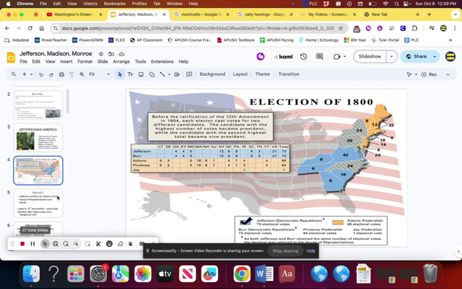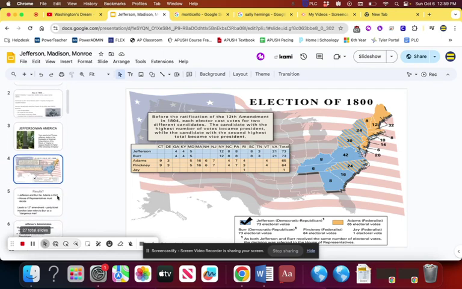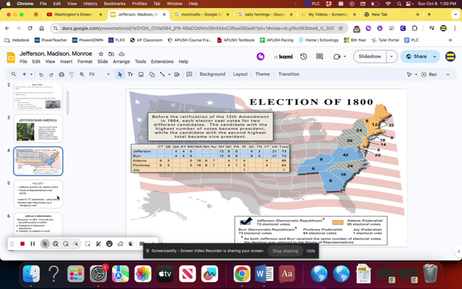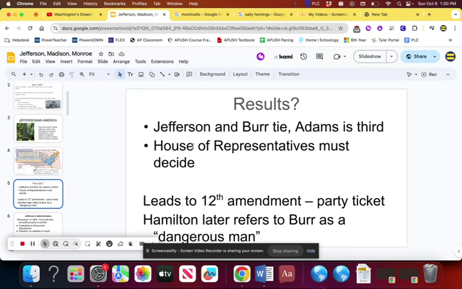Jefferson's going to win the election of 1800. Remember, Adams is pretty unpopular because of the Alien and Sedition Acts. There's still some issues with France that we're going to have to tie up here in this slide presentation. But Adams loses the presidency mostly because of, again, the Alien and Sedition Acts. You can take a look at the Electoral College map. We did have a little bit of a weird result.